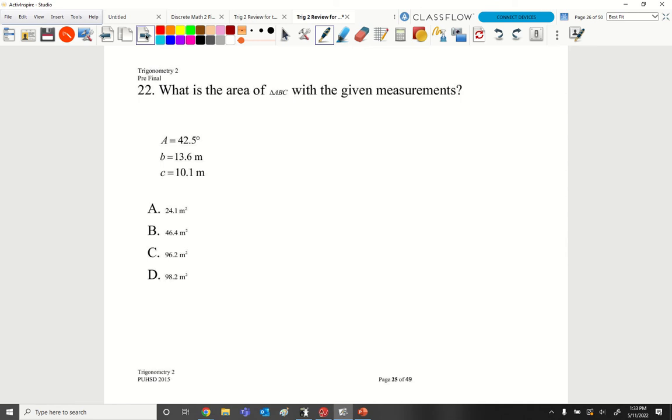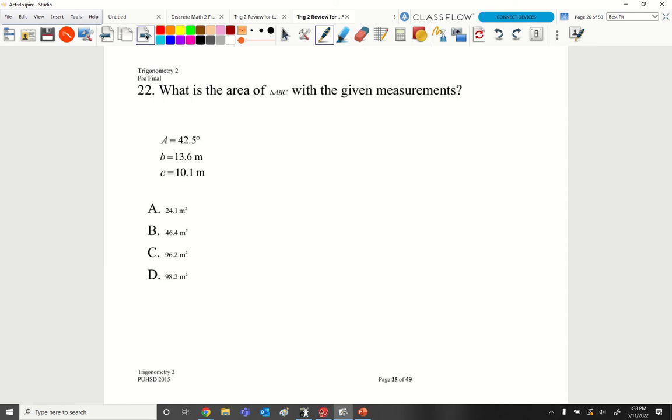Okay, right here. Area. Go put your finger on the area formula. Which area formula am I going to use here? You're going to use cosine? No. Put your finger on the area formula. Where is it on your reference sheet? Well, if I looked at it for a second, then I could find it. You've got to take your finger out of your nose and put it on the reference sheet.